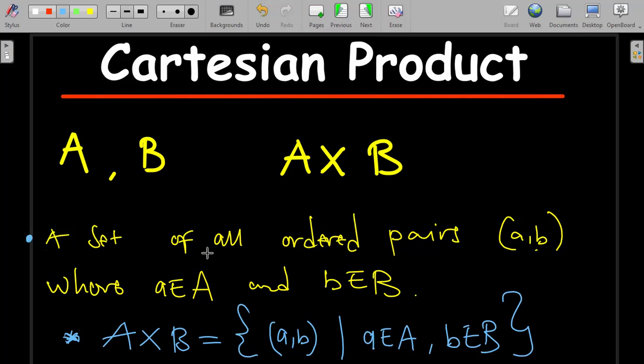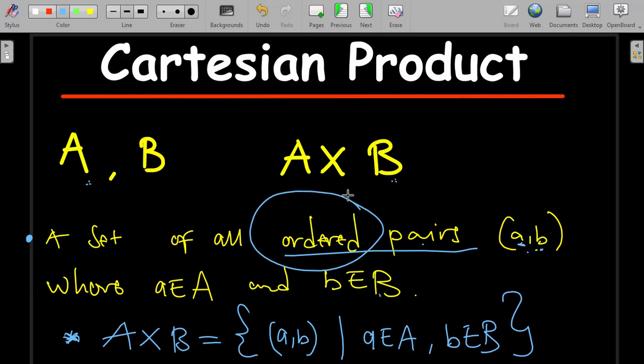The Cartesian product is simply a set of all ordered pairs. Make sure you write the words ordered pairs (a, b), where the first element should be in the first set, and the second element should be in the second set.